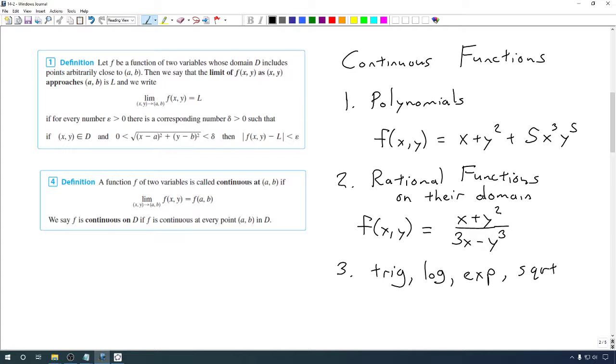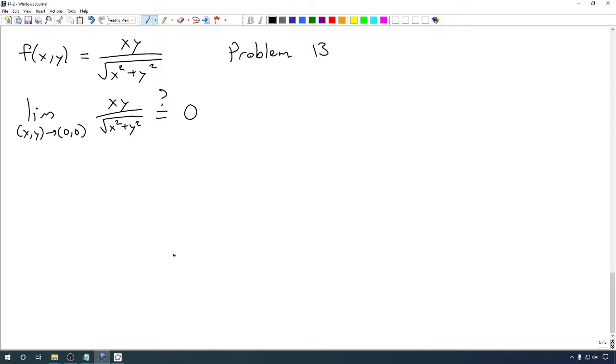So if you do want to look at a way of doing that, you can look at example 4 on page 947. They actually take a similar type of function, another rational function in fact, and they prove that it has a limit of 0 at the origin. I mean, we could do these things at different points, but we're kind of sticking to a theme here, I guess. I'm not going to do that here. What I'm going to do is show you a different way of approaching this.